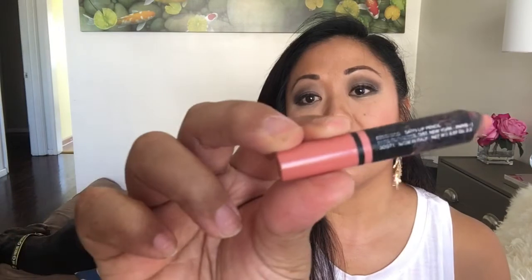The next four things are lips. The first two are from NARS — a satin lip pencil that's so worn out I can't even read the name, and a lip liner in Morocco. I'm actually wearing both right now. The Morocco lip liner is what I wore on my wedding day in 2014, and they still have it, so I'm gonna try to use this up.